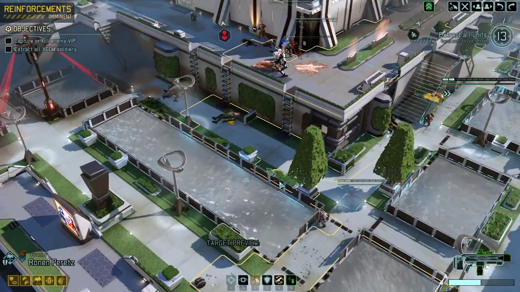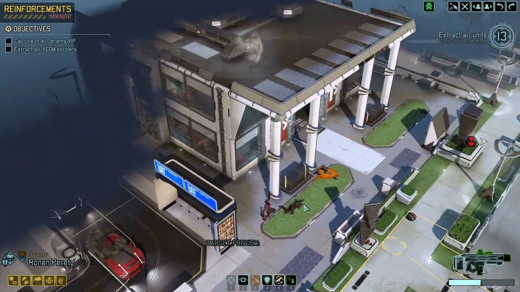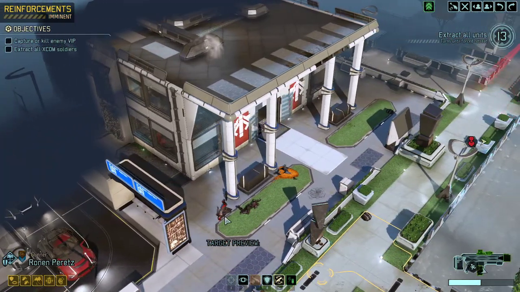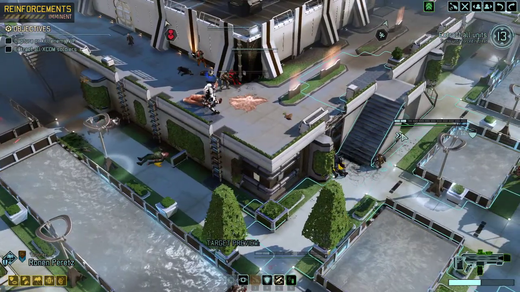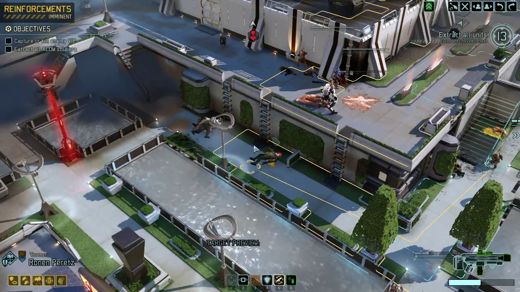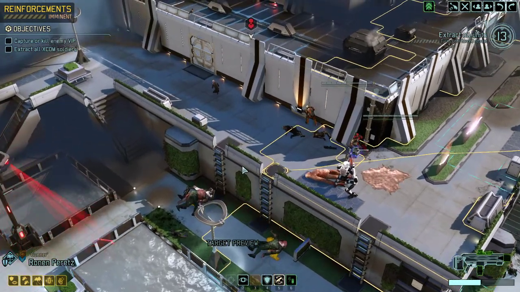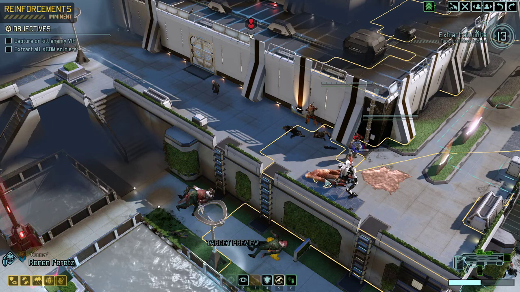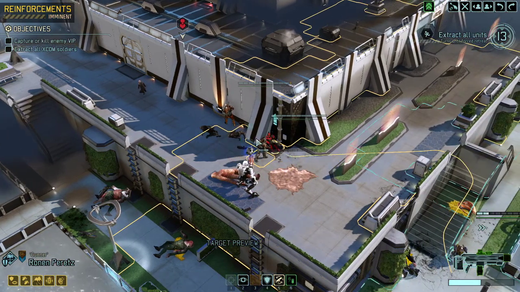So let's think about it. How many did we kill? Started with a pack here. Pack of three. Drone 4. Pack of 2, that's 6. Pack of 3, that's 9. Faceless 10. Reinforcements don't count. That would be 13. So there is still one more pack.